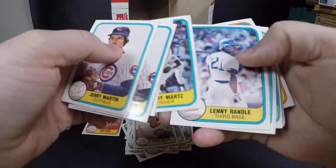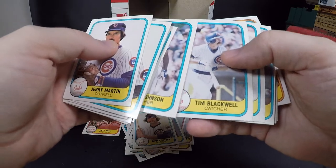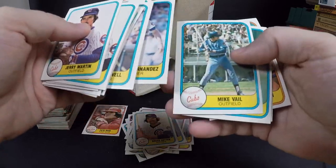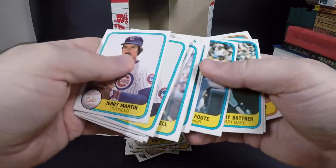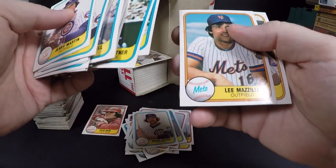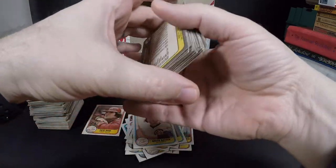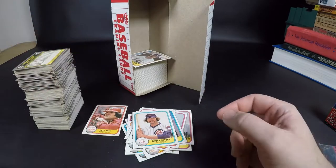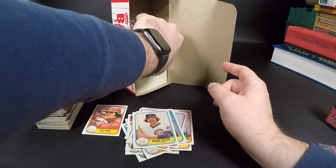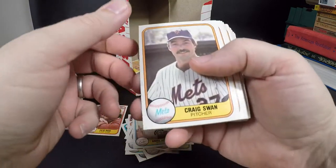I will be submitting some of these cards to SGC for grading from this video series out of the Fleer, the Donruss, and the Topps. If I'm missing anything in particular, please let me know. Lee Mazzilli. Got a pretty good stack of Hall of Famers going. I'll sleeve these and top load them and we'll look at them again. The only one so far that's definitely not being graded is the Pete Rose — it was the top first card in the box and it is wrecked.